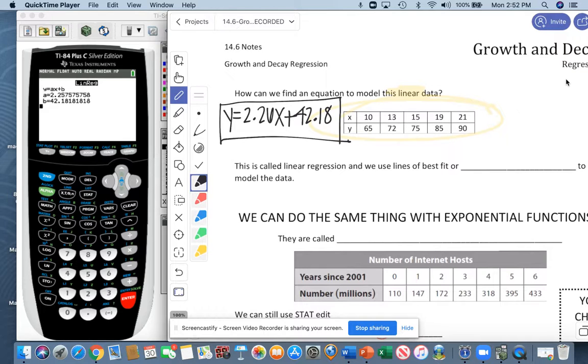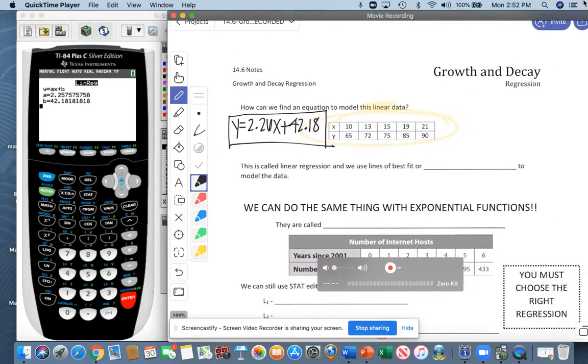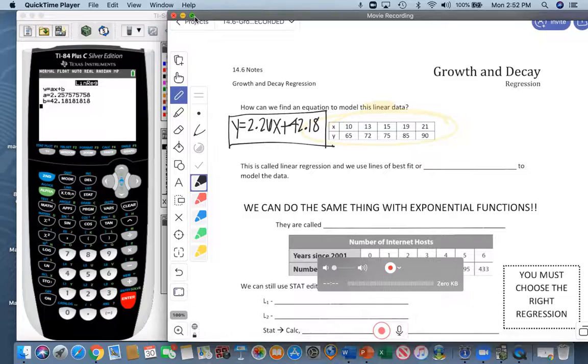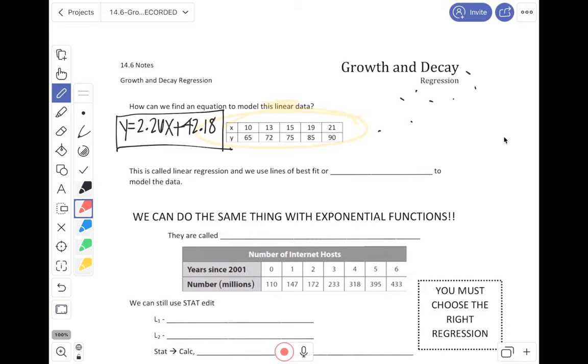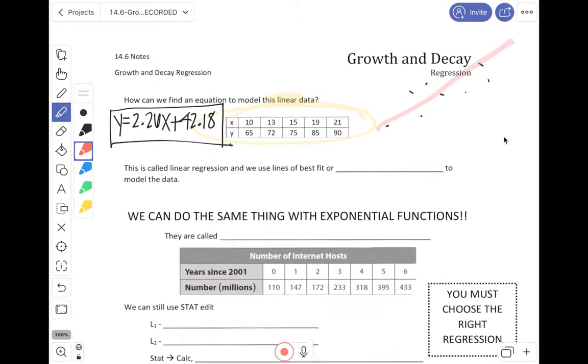I can make a line of best fit that goes through all of these data points. And what I mean by line of best fit is, there we go. Like these data points, they're all over the place. It's not on a straight line. It's not going up at a constant slope, a constant rate. But I can draw a line that goes through most of these points and follows the trend line. That's what we're doing. And that's why I need as many points as possible because it's not a perfect line. Just wanted to explain that a little bit more.